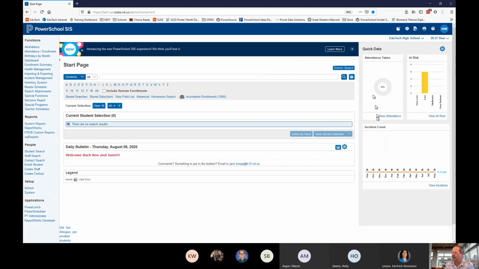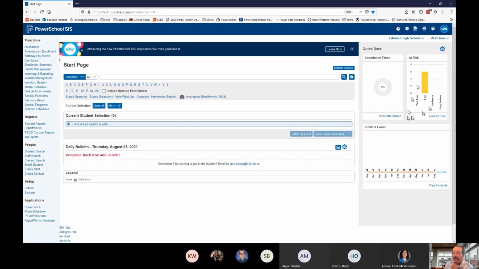Now, something new to PowerSchool right here. This was never there before, and it's a little bit different at each school. You'll have to set it. Is this quick data? So for somebody who deals with attendance all the time, this is kind of nice. Those attendance secretaries, who's taking attendance for the day? Say, Lenora, could you take attendance in your class today? She's going to go ahead and do that, and then we're going to see what that looks like.